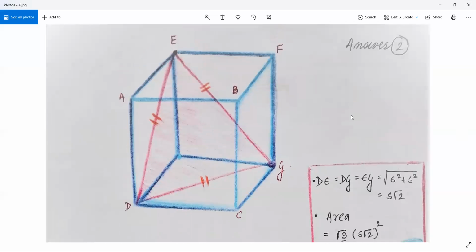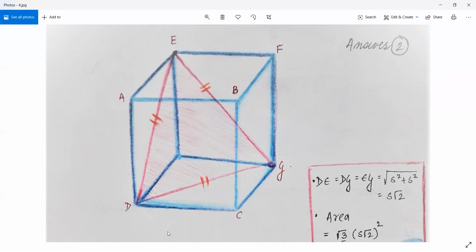So when you take a cube, the difference between cube and cuboid is that all the faces have equal area. It's a cube, so the length, breadth, and height are equal. Basically, when you take a simple square in a 3D shape with equal length and breadth, and the height is equal to its length and breadth, then you get a cube.